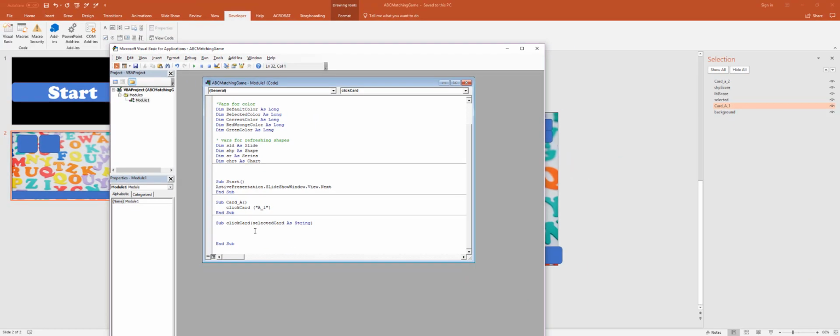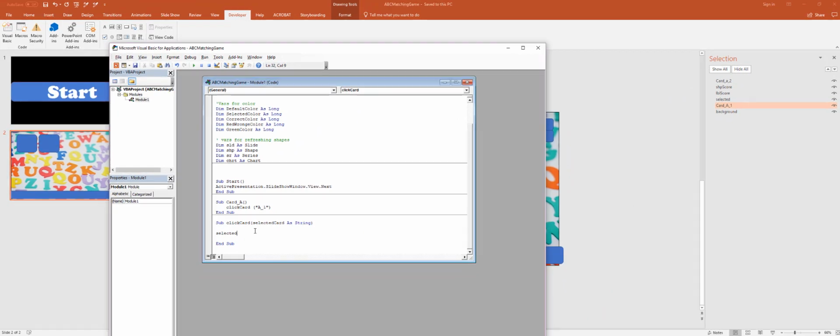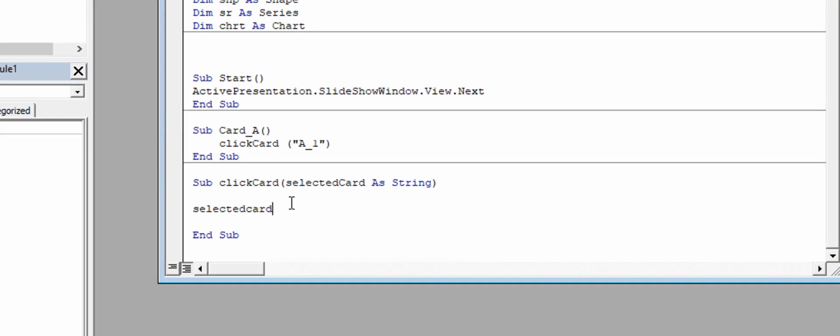And so I'm going to say whatever that selected card is, selected card, whatever that is, it's going to equal this is the selected card right here. Selected card, whatever that is going to equal card underscore plus selected card. So whatever I get up in here, which is going to be this A right here, I'm going to bring it down here.